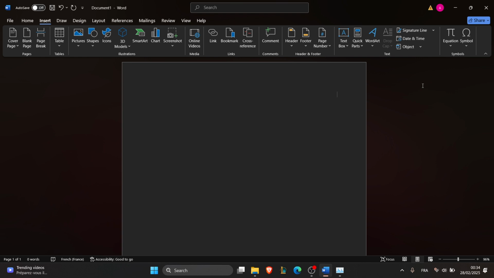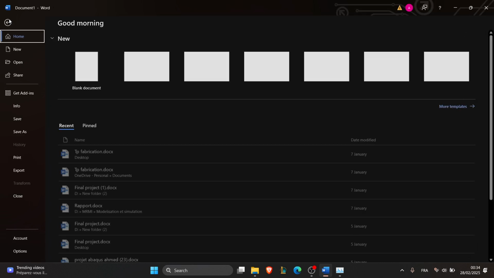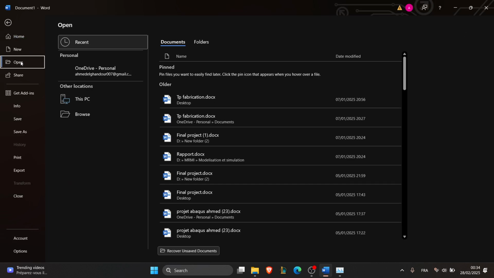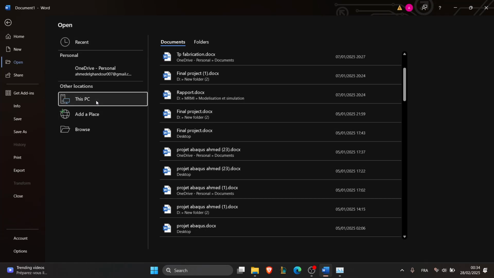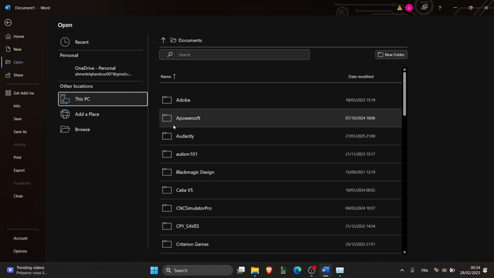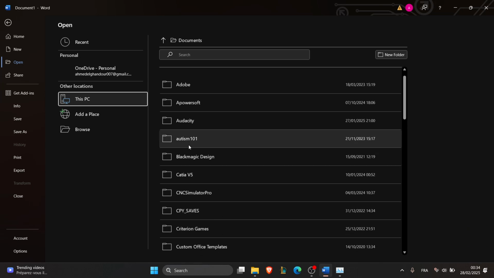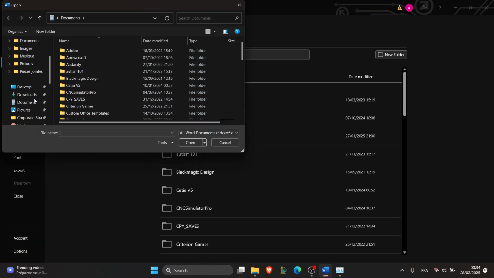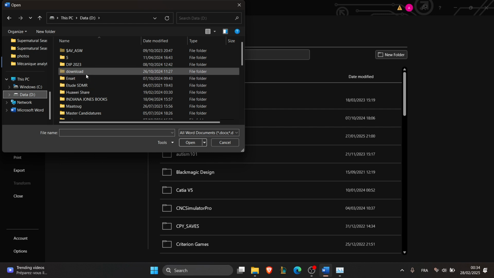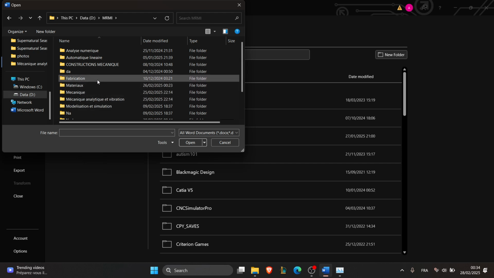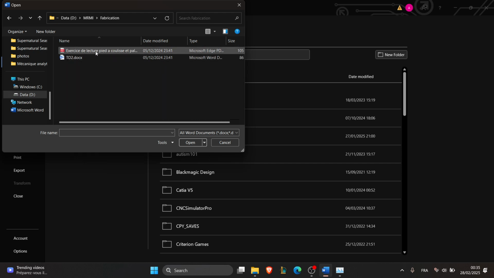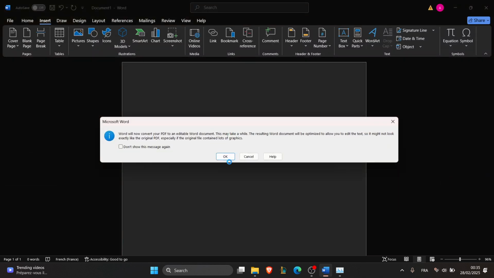The first step is to open the PDF file in Word, and to do that, just click on Microsoft Word and then click on File and then click on Open, and here you're gonna browse for a PDF file. Let's look, for example, I'm gonna browse in this PC. Let's click, I'm gonna find a PDF file. This is a PDF file.